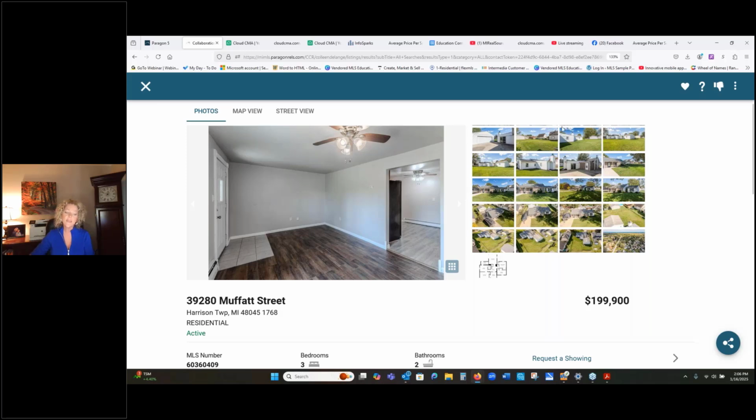So if my client goes in, I can see they've also added a floor plan here. If my client goes in, they can click the favorite button, which then sends it directly to me as the agent. And now I can go ahead with one click and put it in my showing time cart.